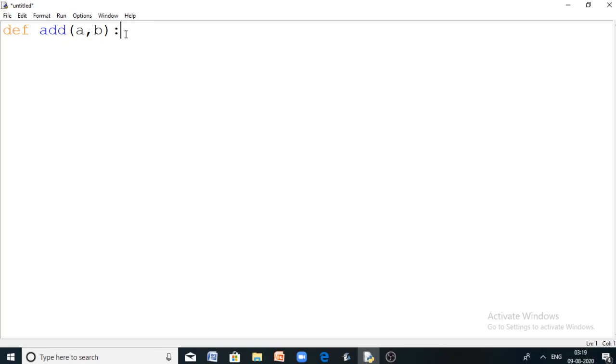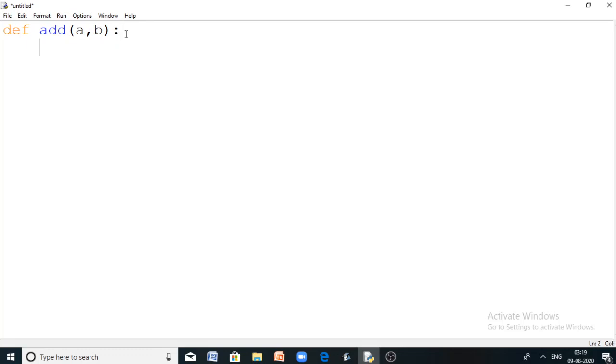For example, a block of a function, a block of a class, right? It's like that. If you want to mention a block of some entity, you can use a colon, or you can mention a block of statements in a decision making structure. A block of statements belonging to a particular loop, right? Everything can be mentioned by putting a colon at the end of that header.